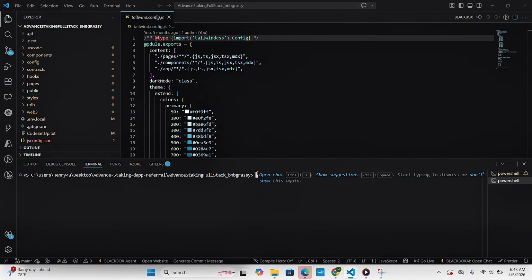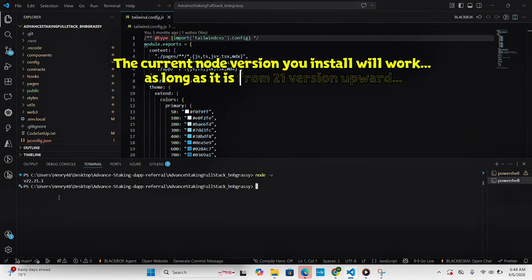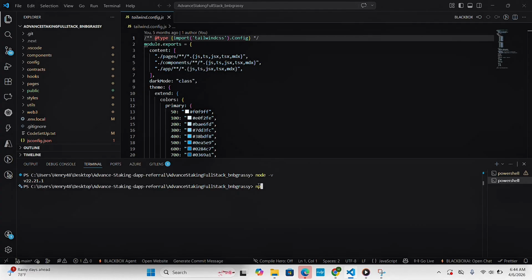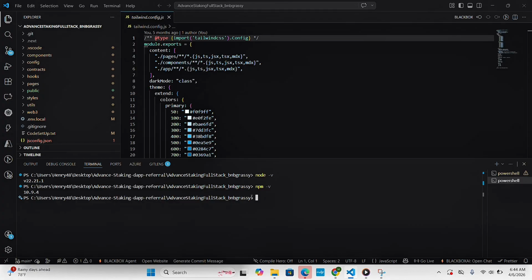As you guys can see, I'm on my terminal to check the Node.js version that I'm using, to check whether Node.js is also installed on your laptop or your PC. You can simply type this on terminal, node -v. All right, once you have typed this, click on enter. As you guys can see, this is the Node version that I'm using, version 22.21.1. This is the latest version as of then. And also this is npm -v. This is the npm version that I'm using. Okay, so you guys can see I have Node.js installed on my PC.